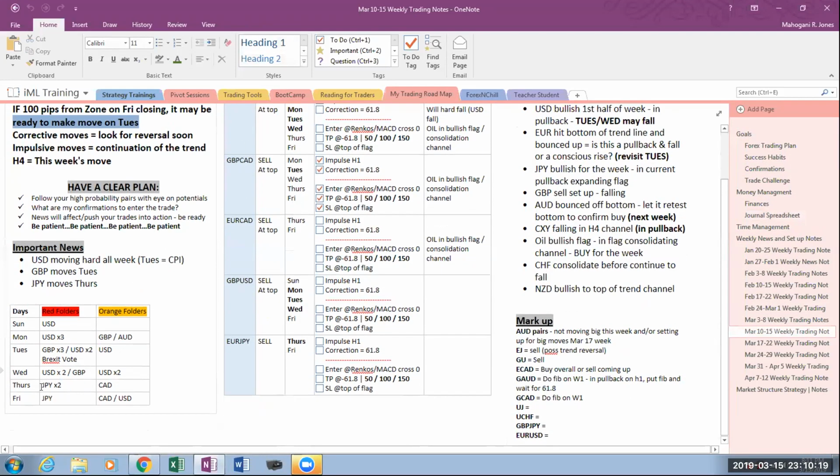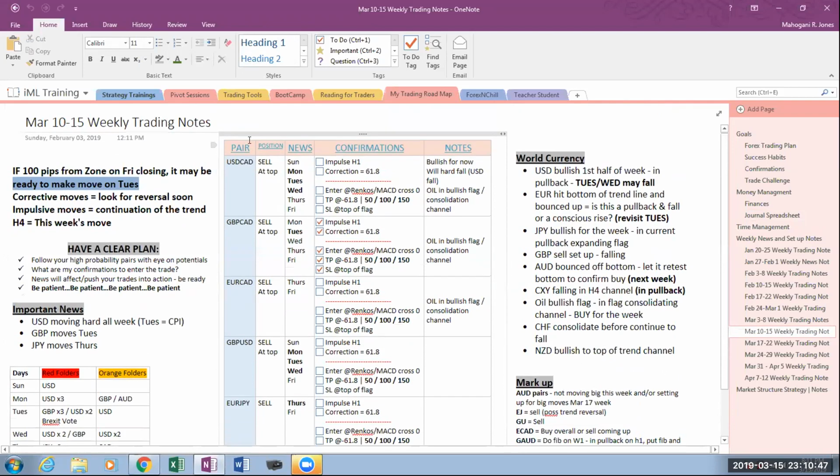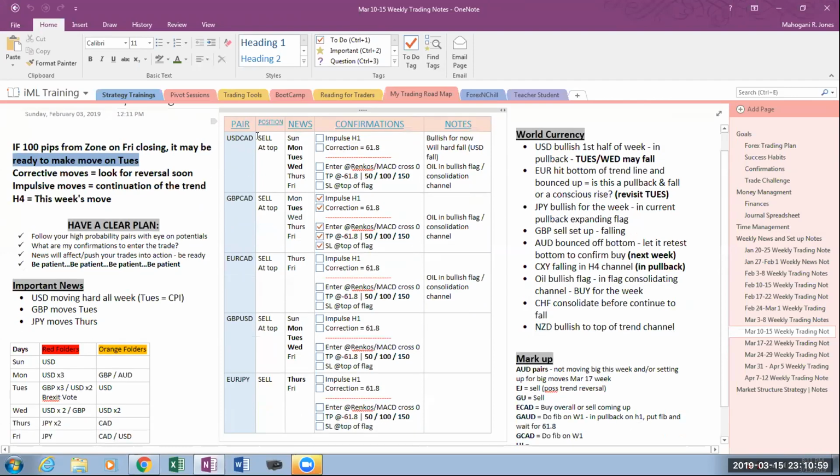For the news, yen, Thursday and Friday, we should have seen big movement in yen yesterday and today. Why? Because I'm looking at the news to tell me what's going to be pushed. And when I mark up my charts, I'm looking for it to push in a certain direction that I will only know because of what my chart markups say. And after I get through marking up my charts, what I'm doing is I'm taking the best possible trades for the week. I'll mark up maybe 10. A lot of times, whatever I did last week or the week before, it may still be something that's current. And what I'm doing is I'm focusing on those.